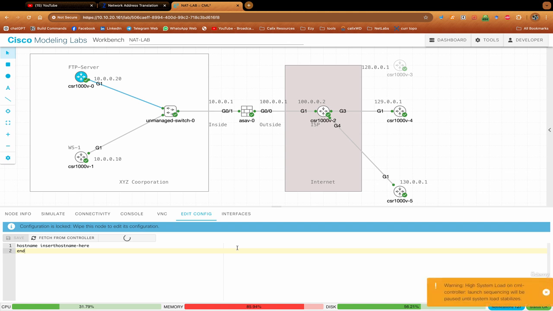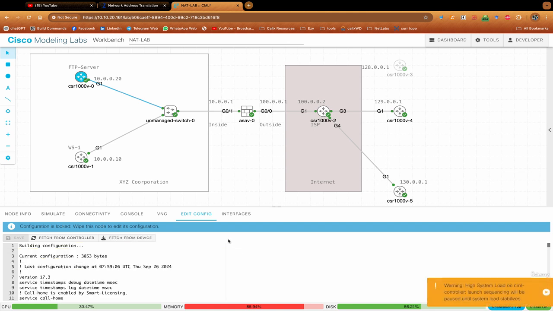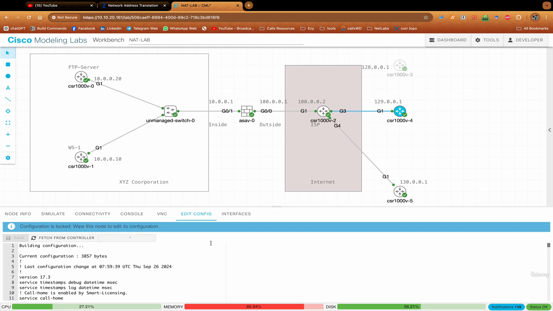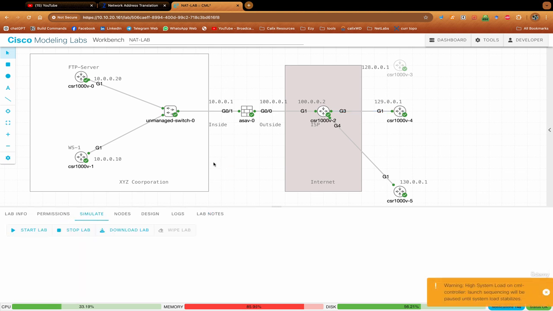So you have to do this exercise for all the nodes in the topology. You need not do this for the unmanaged switch, but for all other devices. And we are done.